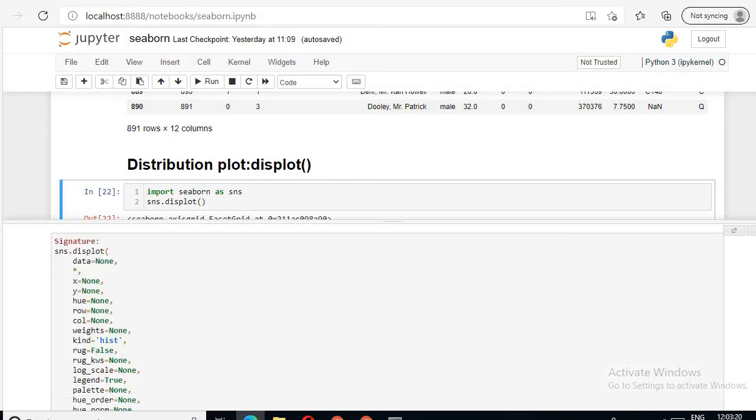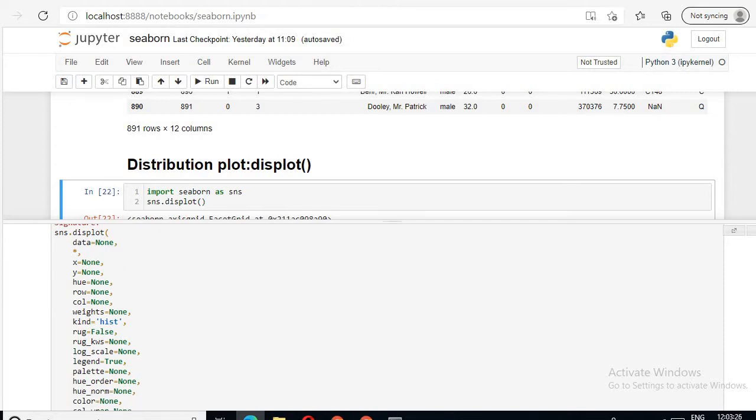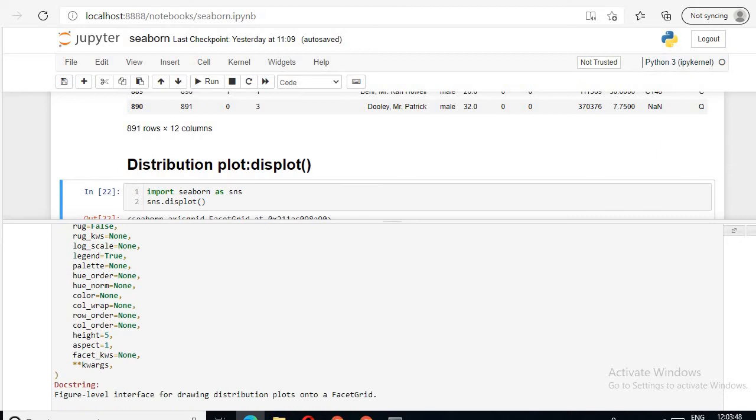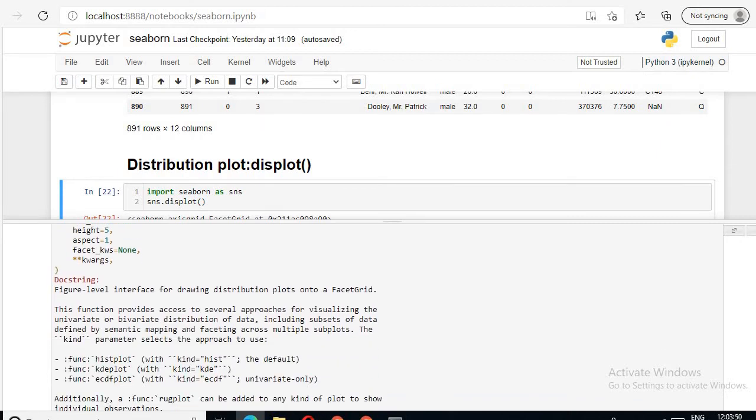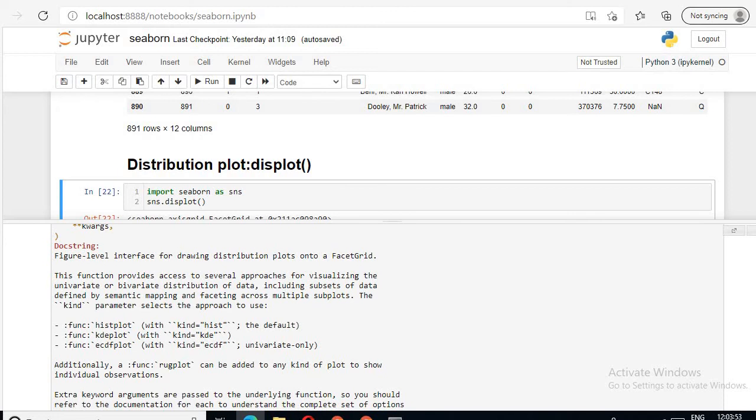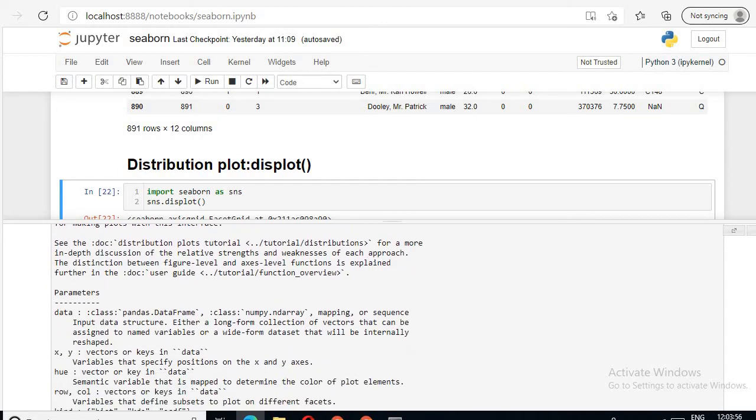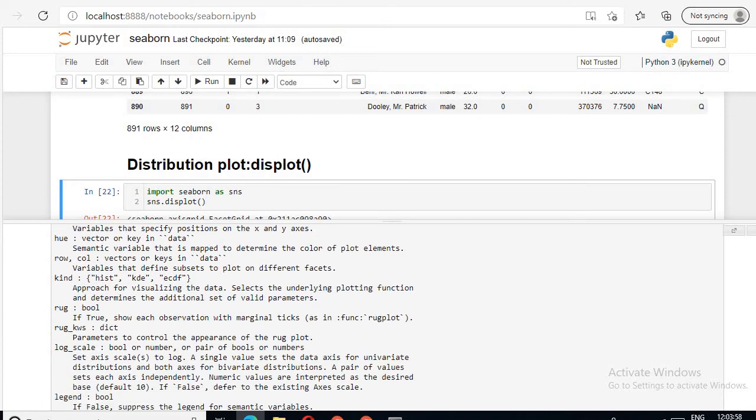You will get all the information regarding the parameters, how many parameters we can pass inside this displot function. x is the name of the x-axis, y is the name of the y-axis, hue, then col, row, again col, weights, kind, here kind is hist, then rug. All these are the parameters. And if you want to go into detail, every parameter description is given here. This is a docstring, and the parameter description is provided here.